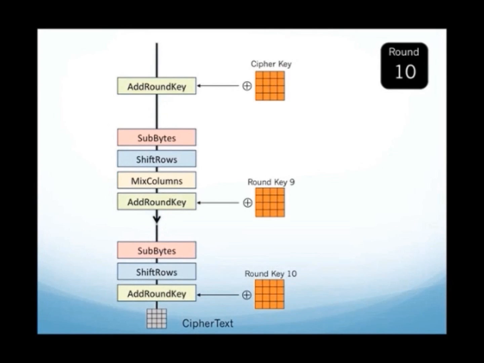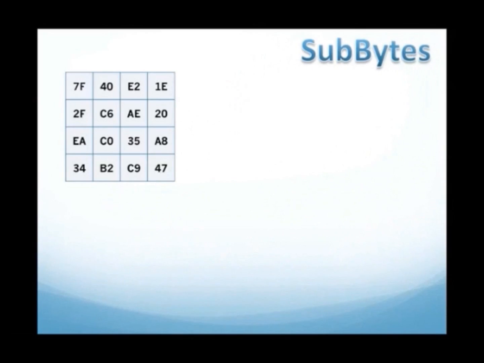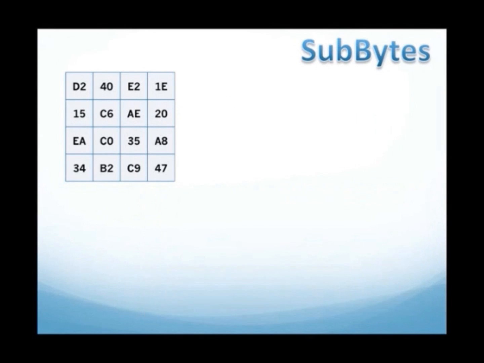The four main AES algorithm operations will now be explained. SubBytes is a non-linear byte-by-byte transformation that uses a substitution box known as S-Box. The first byte of the matrix is updated with a byte of the S-Box, using its first and second hexadecimal digits to establish the row and the column respectively. This operation is repeated for all the bytes in the matrix.